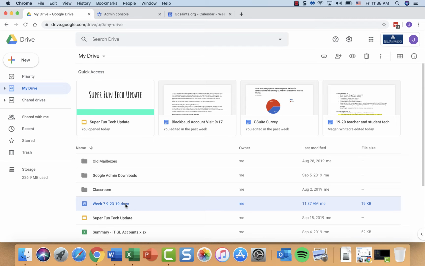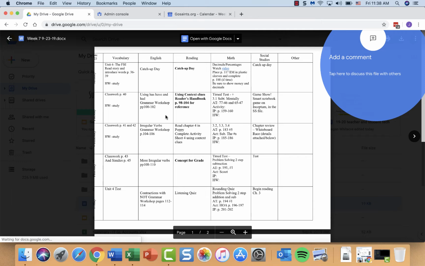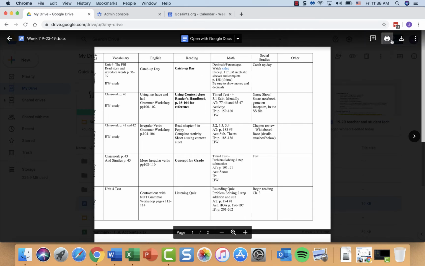But to talk about what we can do with this document now that it's in our drive, let's double click it. And what we can see right here is that we can go ahead and print this document from here or download it back to our computer from our Google Drive. The formatting's a little bit off. We should probably adjust the formatting. So to do that, we need to actually open it up in Google Docs. And so that's what this button is right here. I want to do more than just look at it. This is like a preview.